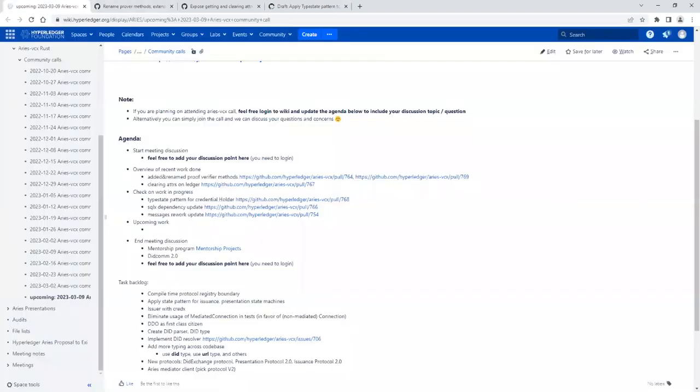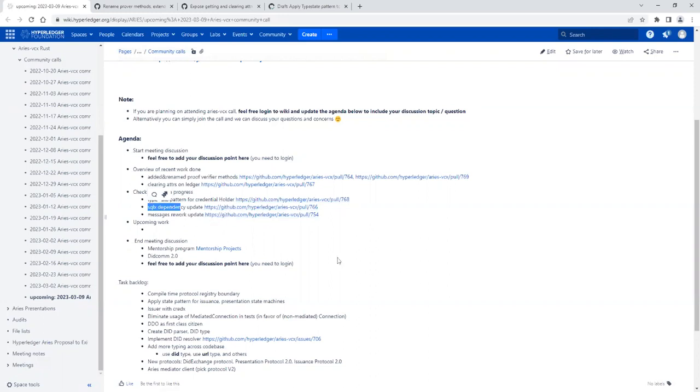If you can answer this, how far away do you think the messages work is from being complete? I was about to get to that. I guess we're going to skip the SQLx dependency and get right to the messages rework. We're going to talk about this after. I guess it's no big deal. And Rafael also joined. So hello, Rafael. I'm sorry we were caught up in the discussion here, but welcome. Hello, thank you.